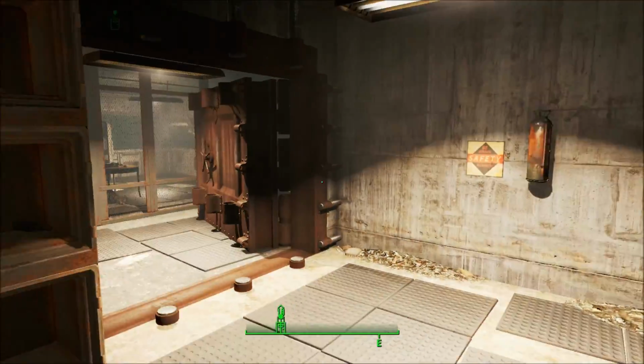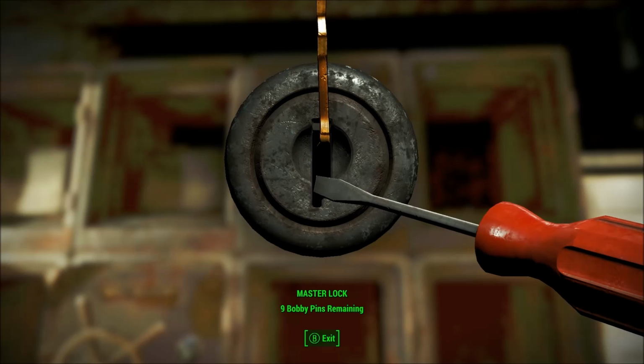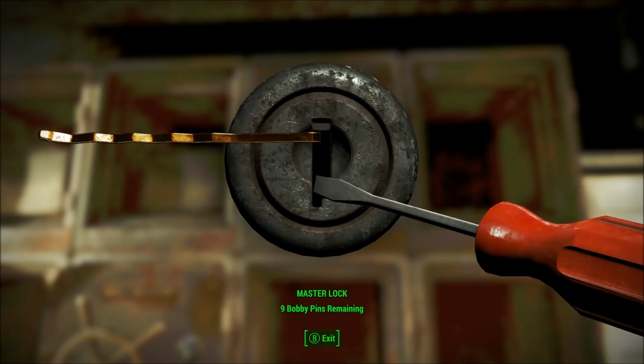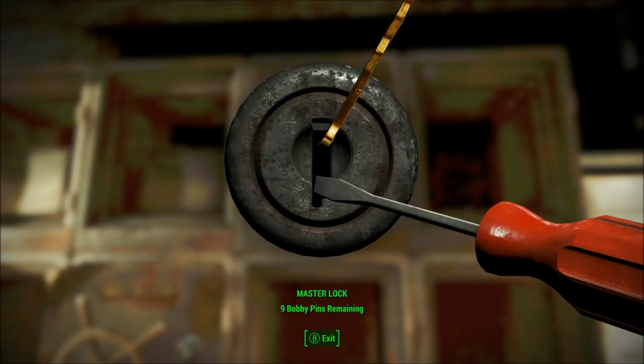In terms of perk levels though, I'd say this is a perk that you could probably get by without maxing it at 100%. You'll find that at a certain point in the game that bobby pins are common enough to where you really don't have to worry about them breaking. There are also a bunch of master locks that are definitely worth picking.